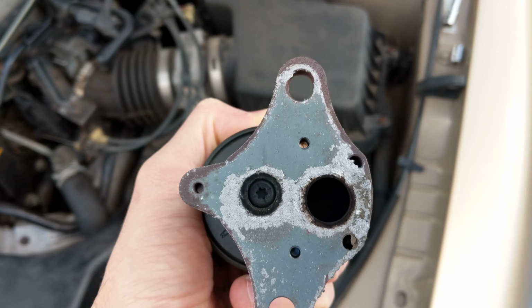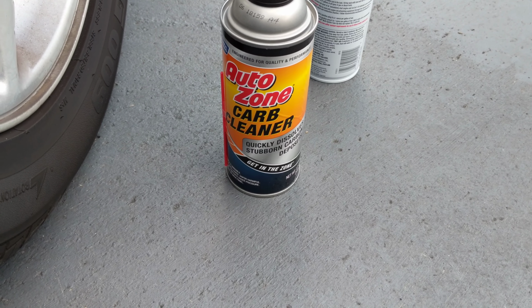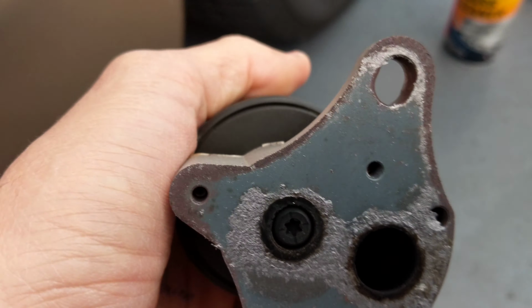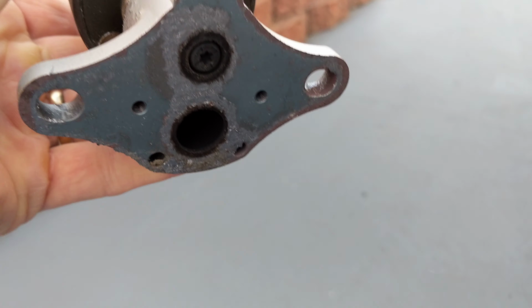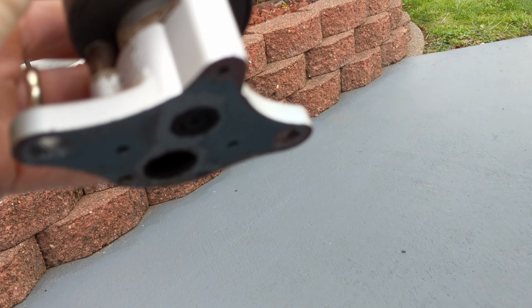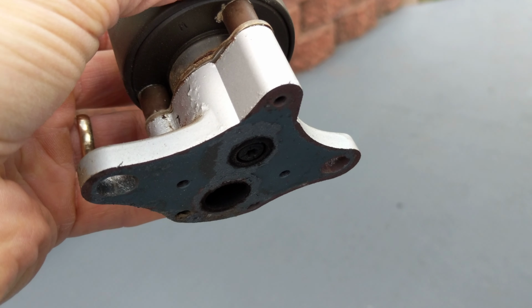So I bought some AutoZone carb cleaner, and this is to quickly dissolve stubborn carbon deposits. And I guess what you want to do when you spray it in there is hold the computer part up so none of the cleaner runs into that. So kind of spray that out and use some Q-tips to clean it out. So we're going to do that and put it back on and see if that fixes our little problem there.